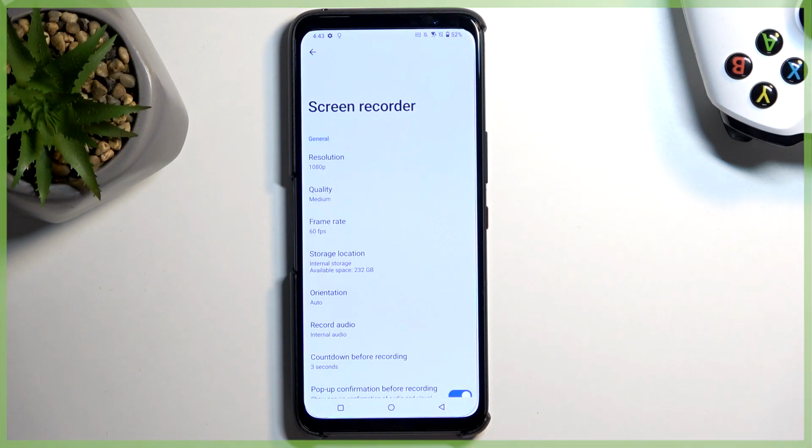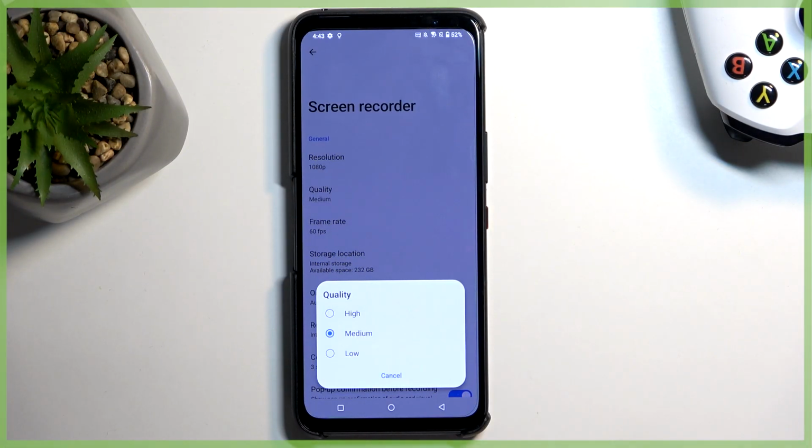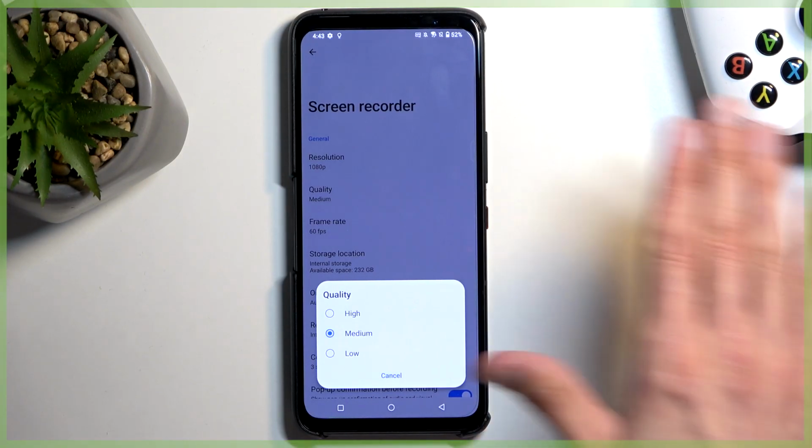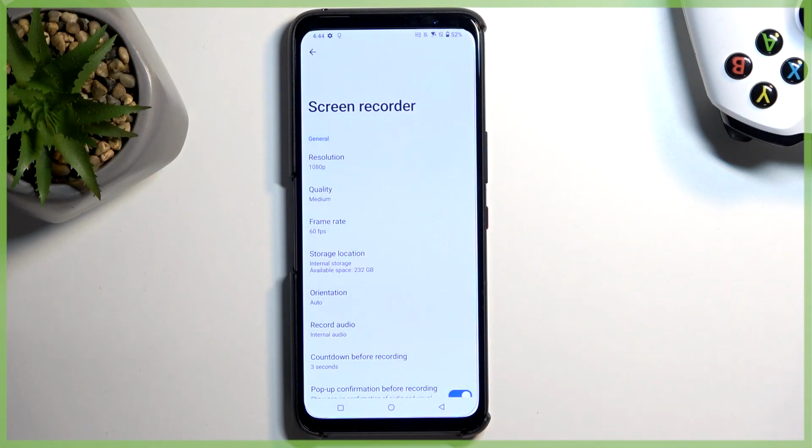Now moving on, next thing we have is the quality. Now it's set to medium. This I presume is just a bitrate. So in general, if on the medium you experience on your recording some kind of blocky areas, where it just looks a little bit less sharp than the rest of the footage when you're panning around, so when you have moving image, it creates these kind of squares which are just blurrier than the rest of the image, then you might want to change this to high, and this will just remove this kind of problem.